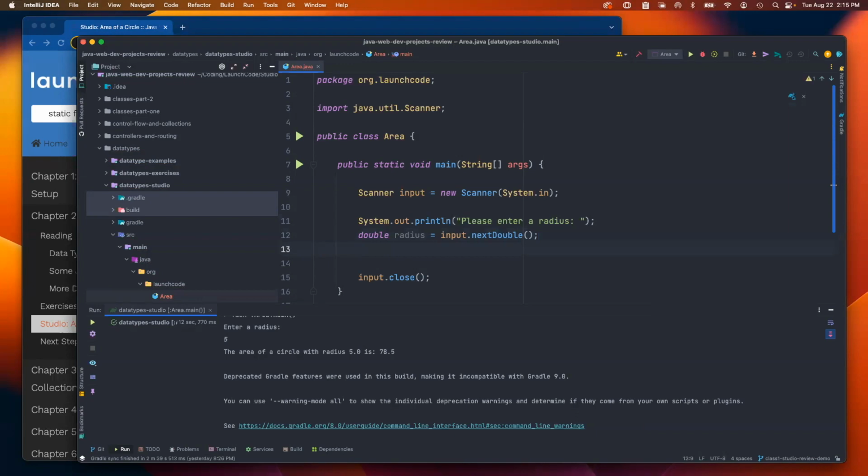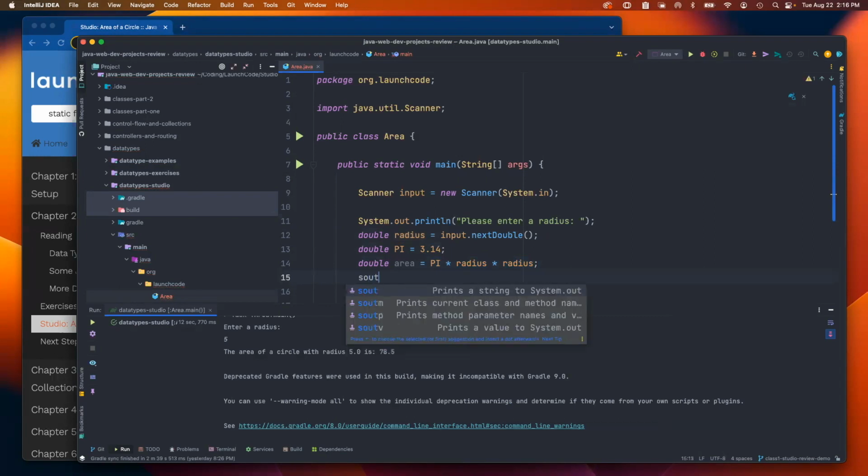Then I want to calculate the area. In order to do that, I need the value of pi. I'm going to go ahead and create another double for that. You don't have to, you could just have used this value directly, but I'll use it. And then the last one, of course, will be area. And this is going to be pi times radius times radius. In Java, there isn't an operator for an exponent, so we just multiply it twice like that. Okay, so now we have the area.